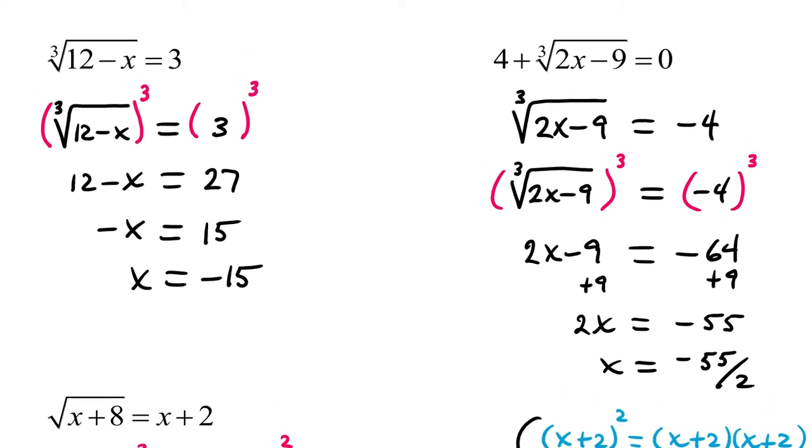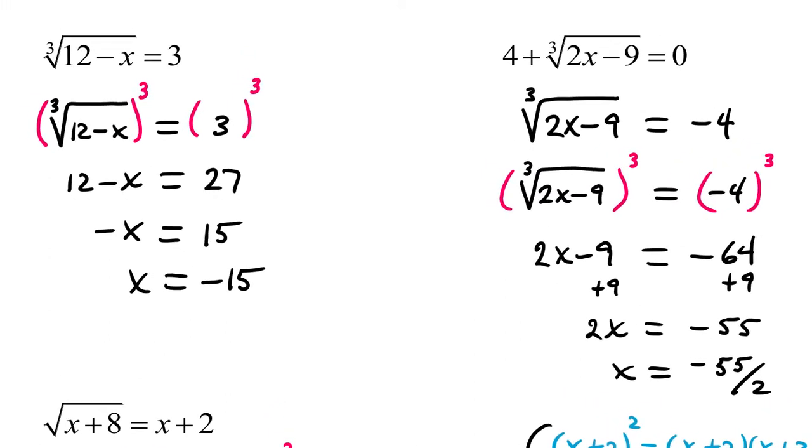When you move to a cube root equation, this first example, we have the cube root of 12 minus x equals 3. As long as you have the radical term isolated from the rest of the equation like this, you can cube both sides to remove a cube root radical. The cube root and the cube will undo each other, so that leaves 12 minus x. 3 3's have a product of 27. Be careful not to call that 9. 3 3's have a product of 27.